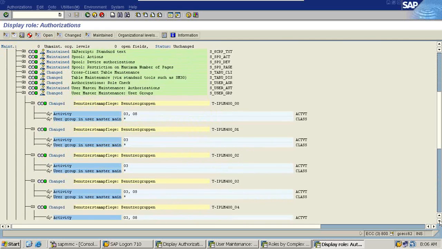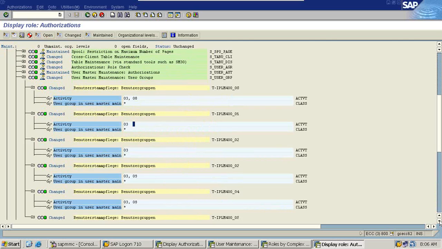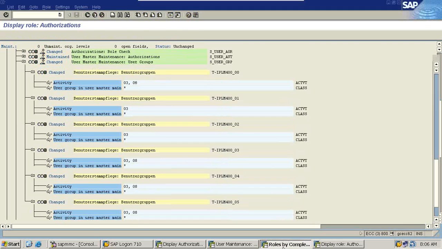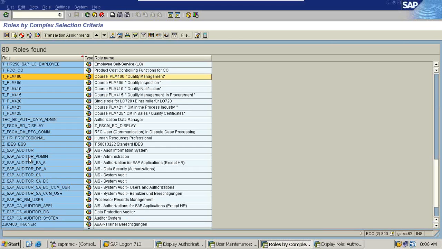Here it is showing only 03 for activity, and user group is a star, so that gives access to all the values.